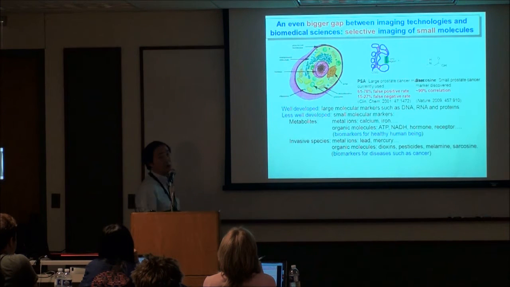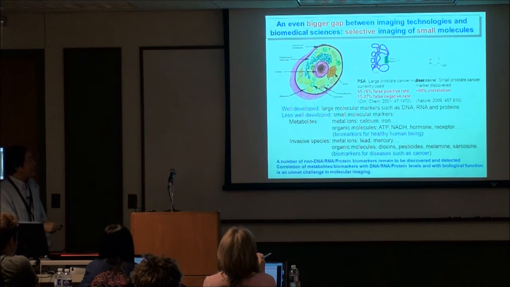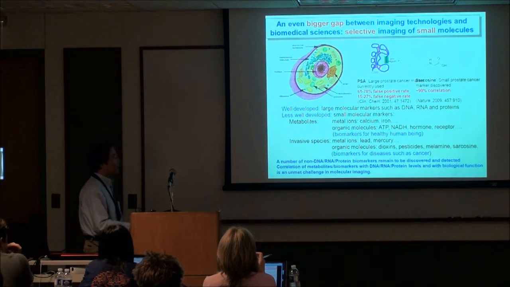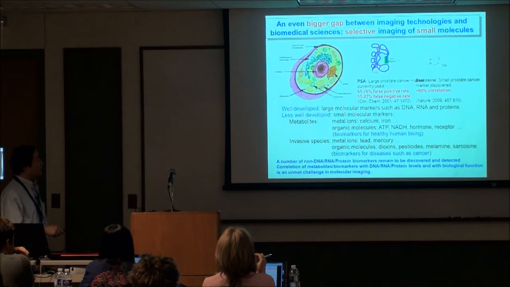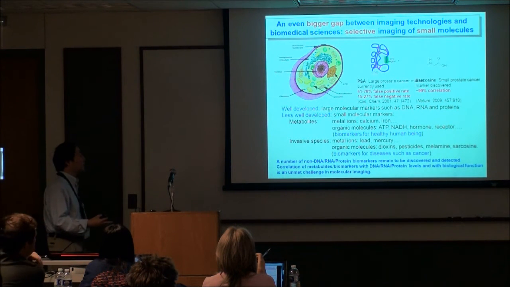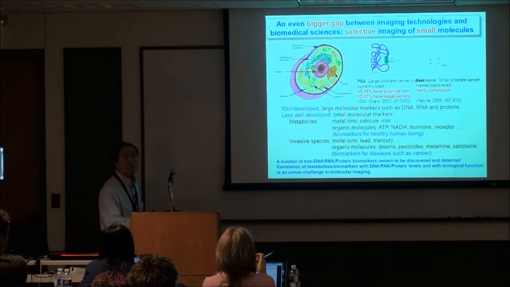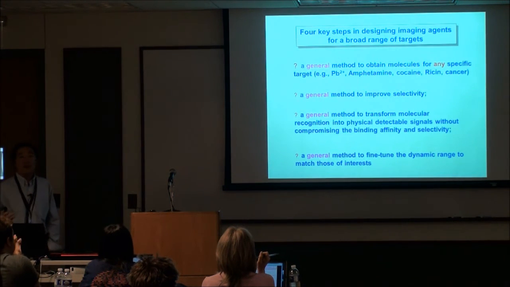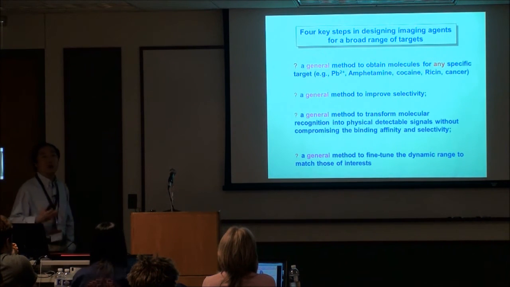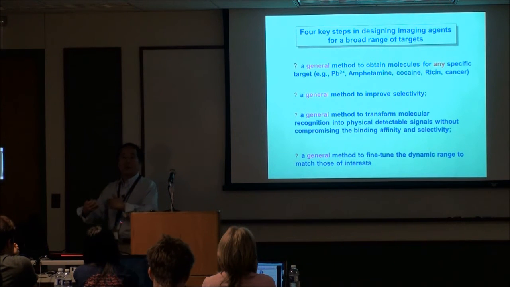For example, there is no good detection right now for a small molecule like this. So the bottom line, a number of non-DNA, RNA, protein biomarkers remain to be discovered first, but more importantly, remain to be detected and imaged. So the correlation of these small molecular markers and metabolites with large molecules in level, but more importantly, the biological function or lack of it, is really an unmet challenge in molecular imaging. So that's the focus of our work in today's talk. This is easier said than done, because when you detect DNA, you know, based on Watson-Crick base pairing, you can detect corresponding DNA binding another complementary DNA or RNA.